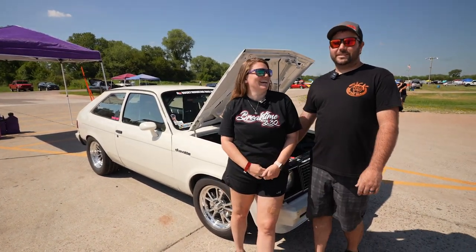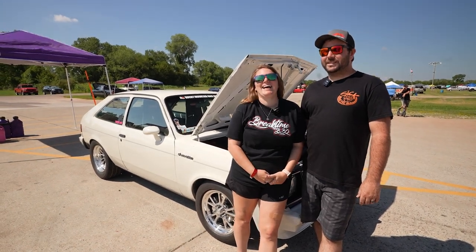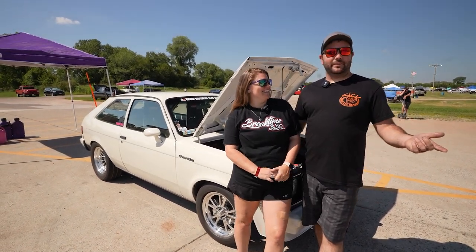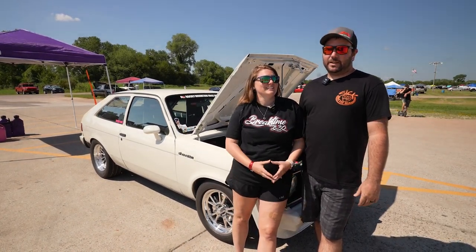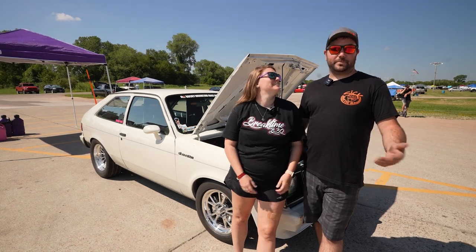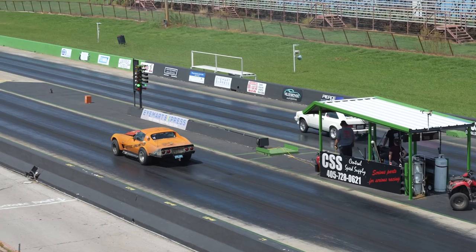She did awesome. It started off smooth and then it didn't. She went 12.30 here. We knew it was gonna be a little bit slow because of the altitude and the air. We weren't necessarily prepared to try to speed it up — it just ran what it ran and we were gonna accept the average for the week and try to make it through.